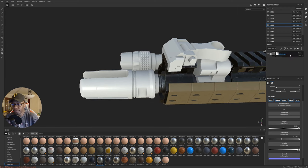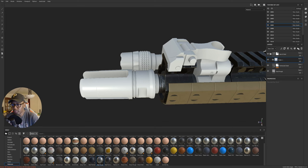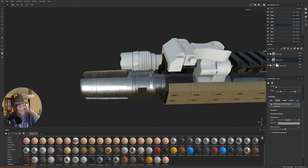The flash hider itself. So I'm going to make a new group. Make sure that is on the outside of that other one. We're going to call this flash hider. And inside of there, again, I'm going to have steel rough as my base. So that's the underlying layer. Now, again, I use steel rough a lot. It's very convenient, very easy. It's up to you. Maybe you want to make your own underlying metal. But this is so convenient, especially when you're just peeling away little bits here and there. You're not peeling away a lot of it. I think it works fine.